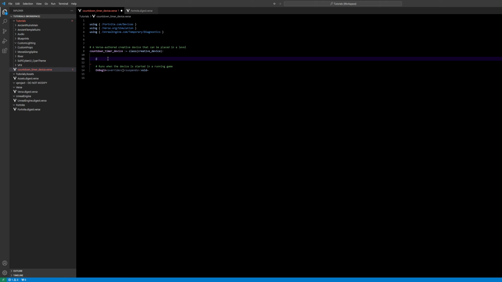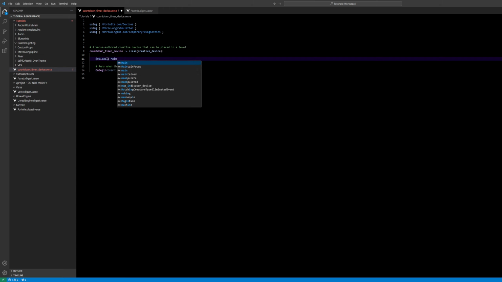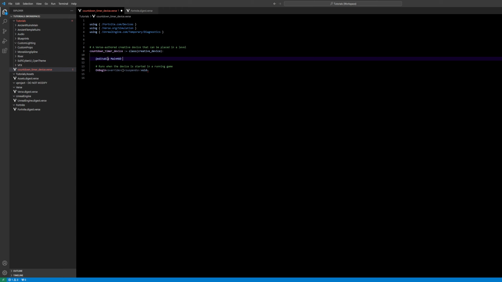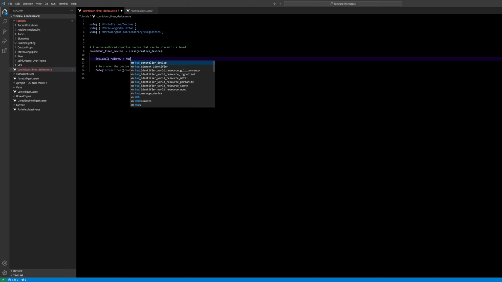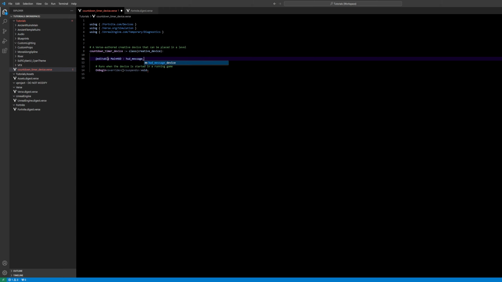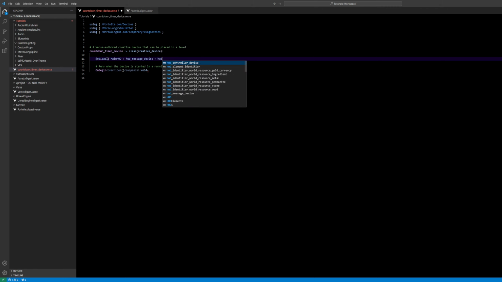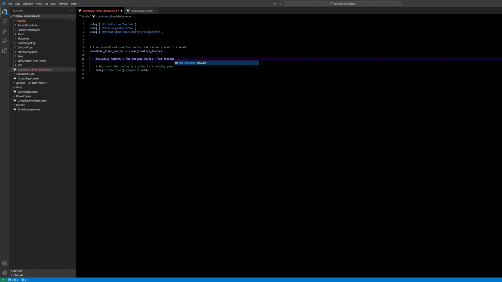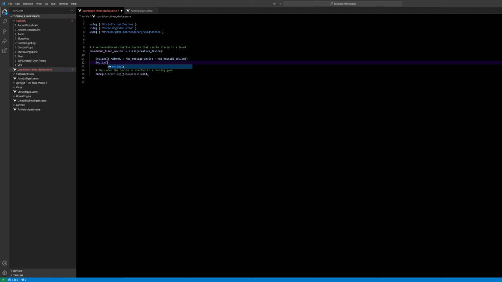So we use editable. Let's start with a hot message device. Let's say main hot of type hot message device equal hot message device curly brackets. Then we have triggers.